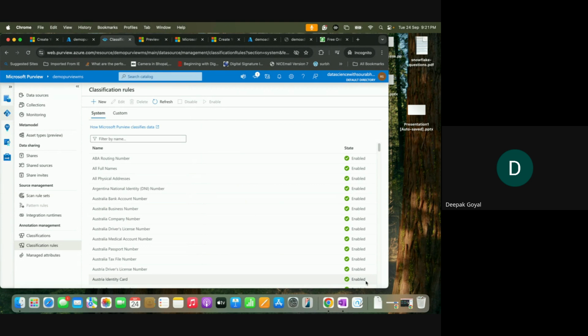The same way I did it. I never used Purview before, and a lot of things in Purview are still in preview mode, and people have not yet implemented them. I have not seen a lot of people implementing it as of now, but I personally feel it will have a good future as data is growing and a lot of security and governance people are talking about it. So give it a hands-on try, and maybe you can share your findings. I'm also a learner on this, and meanwhile I will also do it as we are going to implement it in a project. Any doubts, guys, on this?